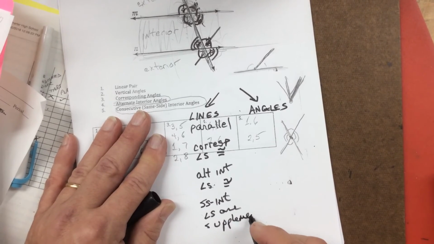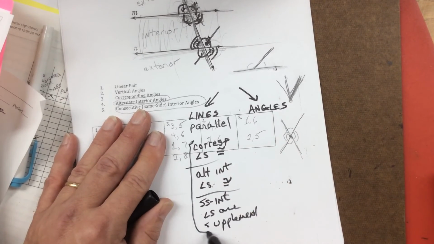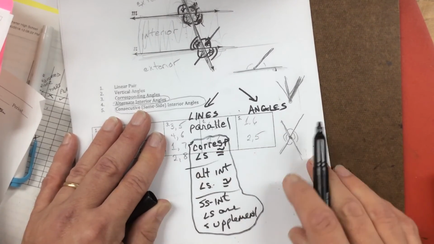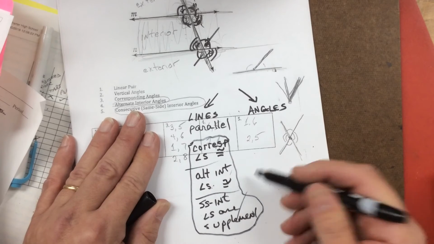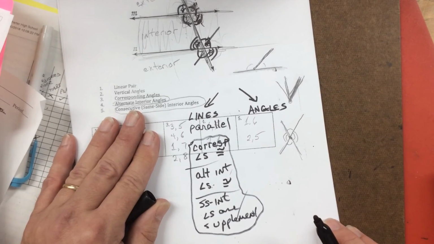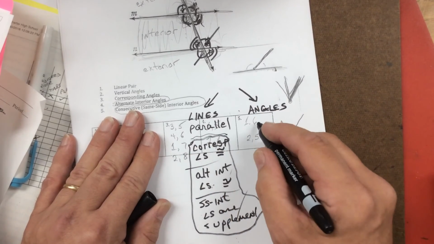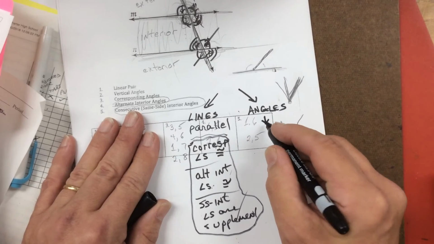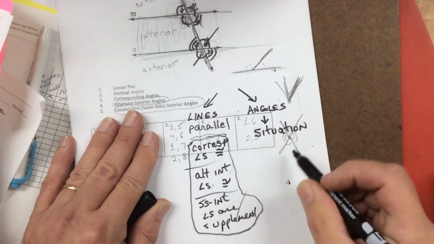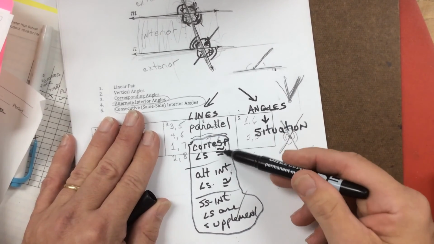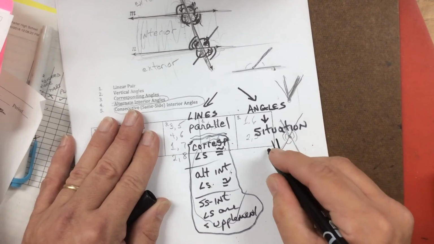These are not three different things. These are really three parts of a situation that occurs when you find out that lines are parallel. Because if you find out any one of these, the other two are going to be true. If you walk in the room and you don't know if the lines are parallel, they're not marked, but you see the angles and you can see that you have this situation, because you notice one of these three things, which means the other two are also true. Okay. That means the lines are parallel.